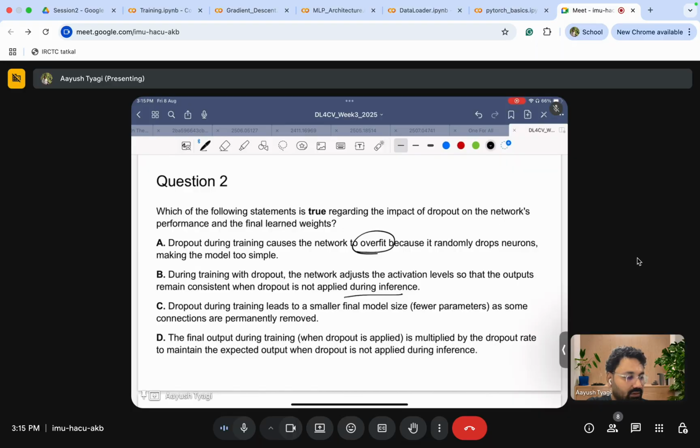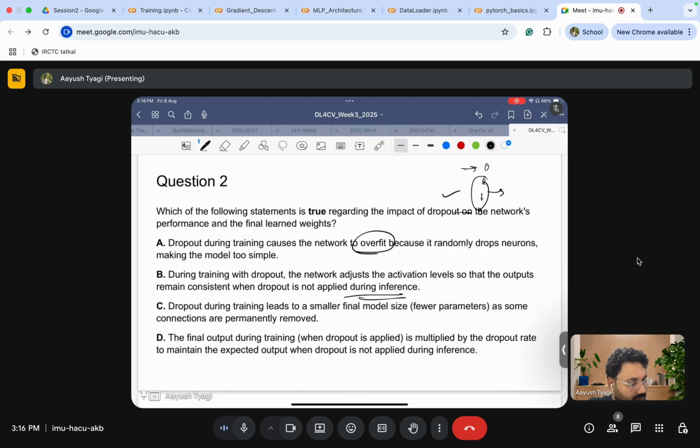That is true, because if there was input coming from four different types of neurons, and when you drop some, the signal is now coming from only two of them, then you need to adjust your activation scale. Suppose you are dropping out ears and fur texture, but the nose is important. If one of the neurons is getting triggered by the nose of the dog, then you should pass that information to the further layer, so the activation needs to be adjusted, right?